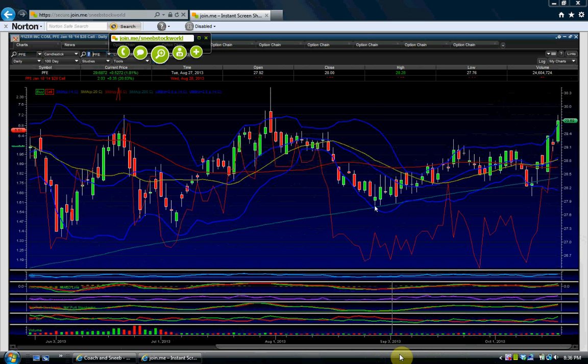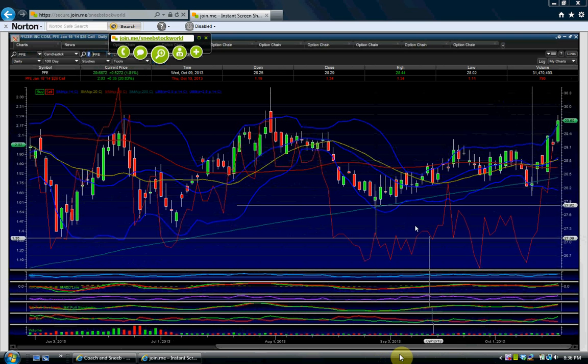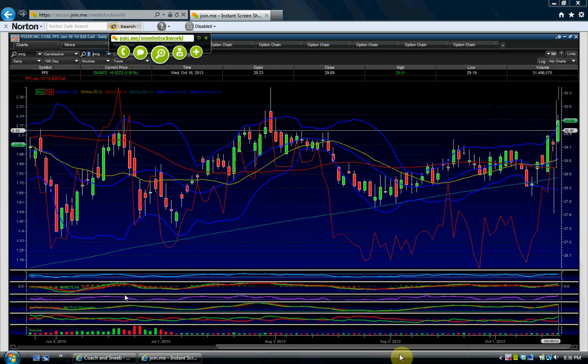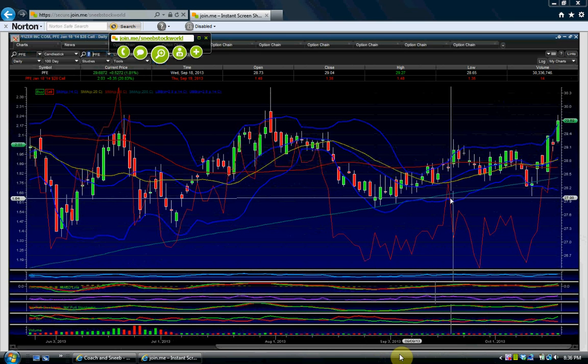So let's look at January. $28 calls at that point in time. You could have bought that call for anywhere between $1.14 and $1.39. That's $114 and $139. And even though it's had a bit of a rocky time, is it up or down right now from the buy? There's the current price. And this one's been quite the slow mover.